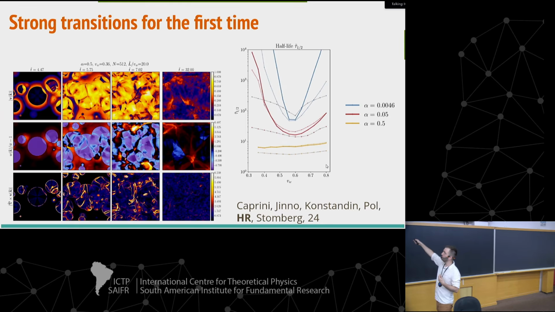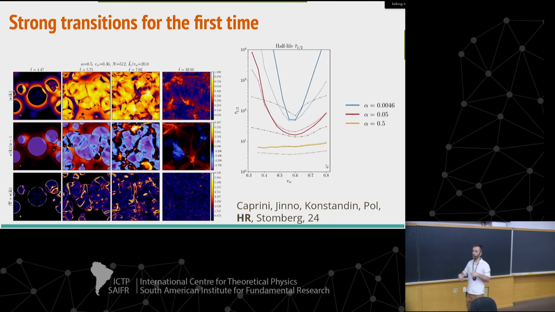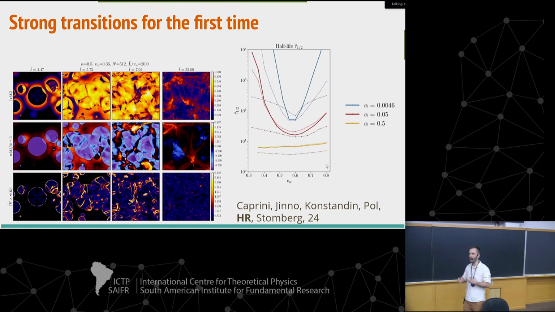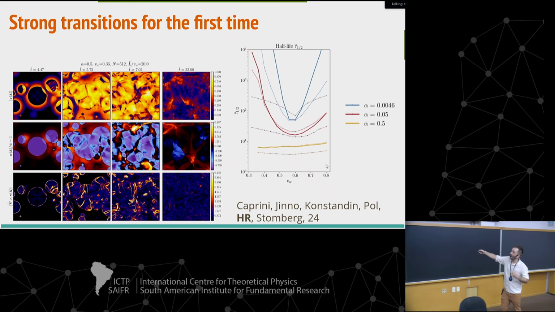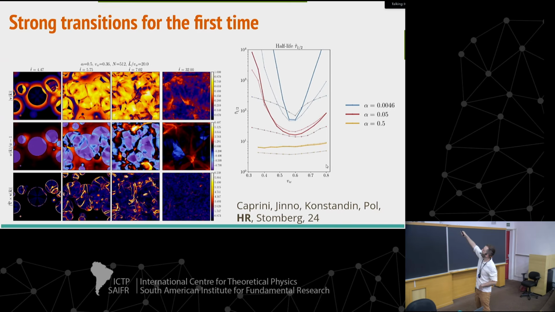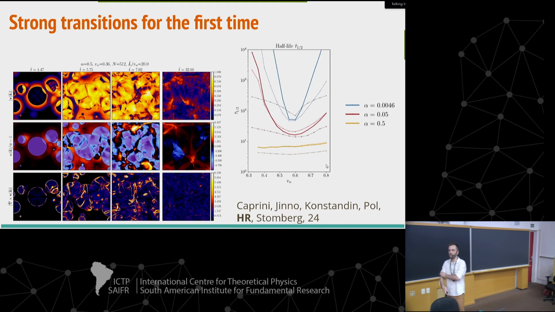What you see here are results for the simulations that we had for very strong phase transitions. Alpha 0.5 means that 50% of the energy of the scalar sector is injected into the plasma, a lot of energy in the plasma. Those sound waves propagate and are generated by the phase transitions. What we see here is, for weak transitions, intermediate transitions, and strong transitions, how those waves decay. We have measured the typical decay time for those waves in the plasma.